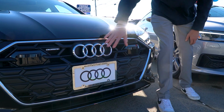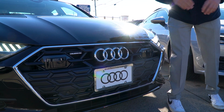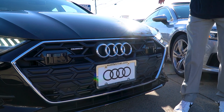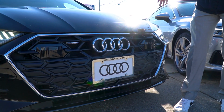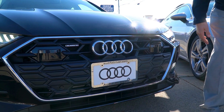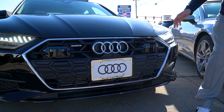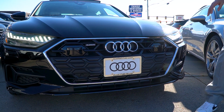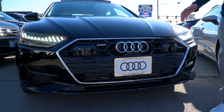Now, if we come over to the middle of the vehicle on the Prestige, we do have a front camera as well as a full overhead 360 camera in this car. Amazing system to use, super nice, as well as 3D controls, which we'll show you on the interior of the car as well. Also, these are your sensors for your fully automatic cruise control with lane guide assist. Super nice to have. The car will totally take over if you wish it to in heavy traffic situations.